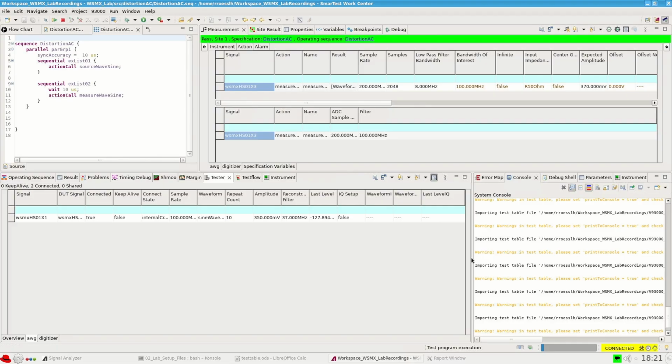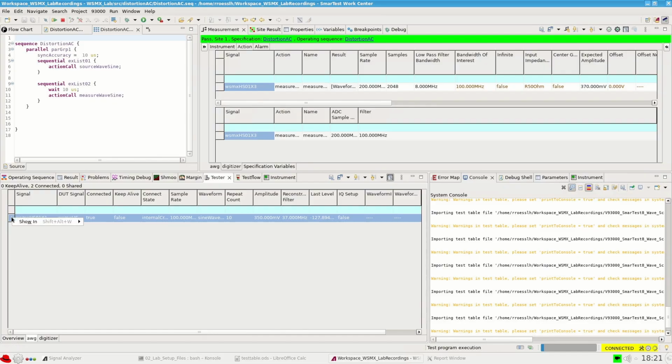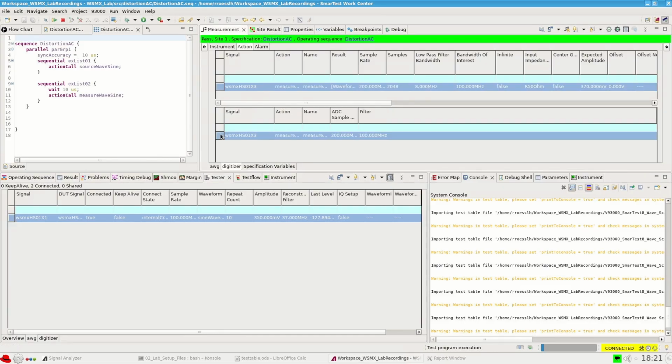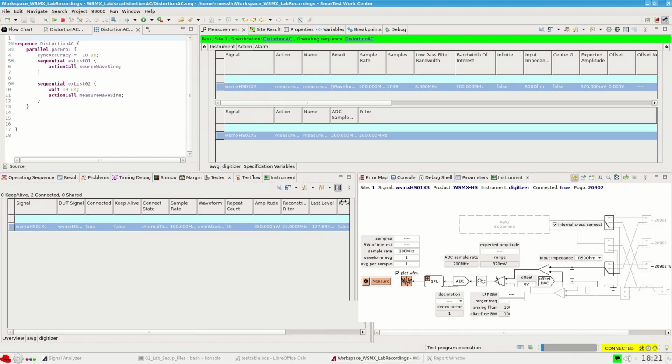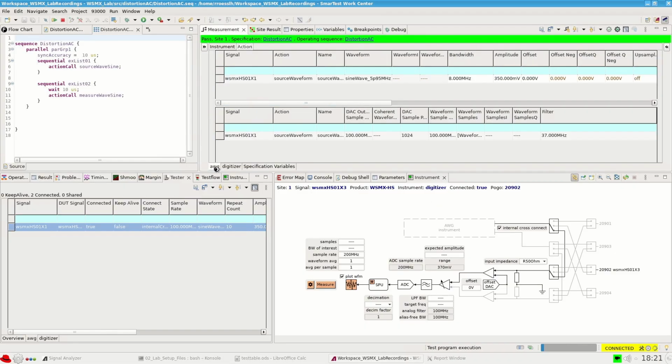And I think very interesting also is the instrument view. You can click here into the tester view, show in instrument. You can do also the same here from the measurement view. And then here the instrument view will pop up. And if you want to switch to another signal here, then you just have to click here in the measurement view from the digitizer on this signal here to the AWG.